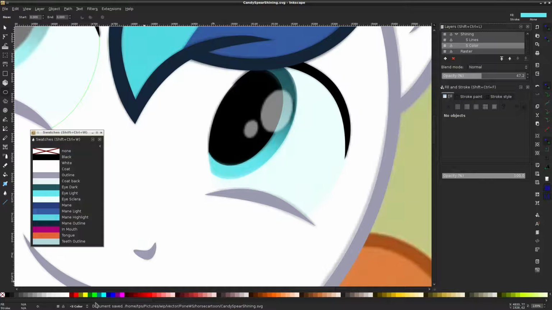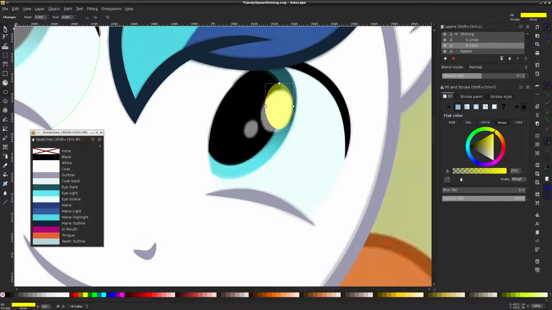And now we do the light splotches here. Again, I start off with a different color so we can easier see it. Also, what I'm doing here is usually a circle or ellipse starts at the corner where you click, but if you hold Shift, then the point you clicked actually becomes the center for your circle or ellipse. Yes, just a little bit smaller here, a little bit wider there.